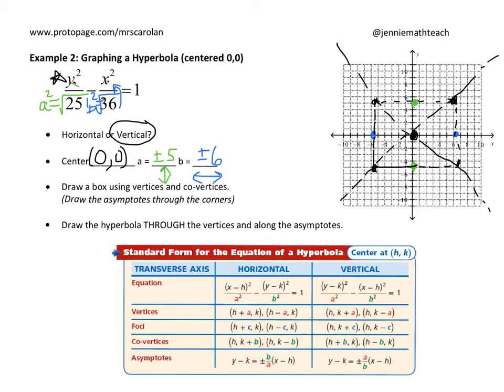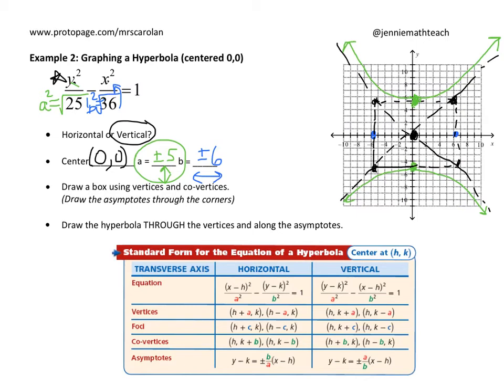I'm going to draw it in green, and we go through our A values. It's vertical, so we're going to go through the vertices on the y-axis. So I'm going to start right there at the vertex, and I'm going to follow the edge of the box and that asymptote. The whole point of the asymptote is that your graph can get close to it, but it can't touch it. Same thing on the bottom one. Think of it like an electric fence for maybe a dog. It can get close to it, but if it crosses it, it's bad. So that would be the final answer for your hyperbola.